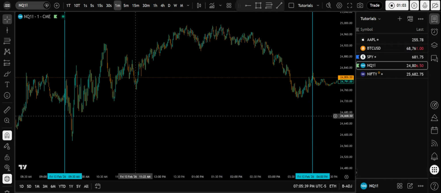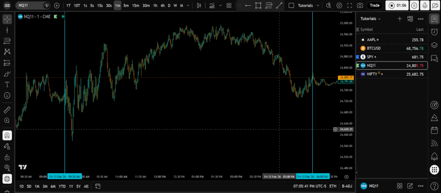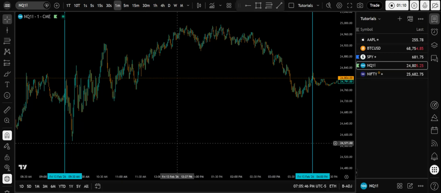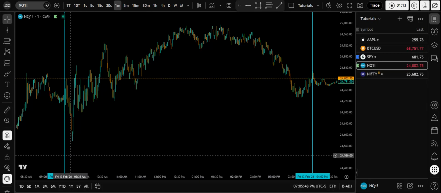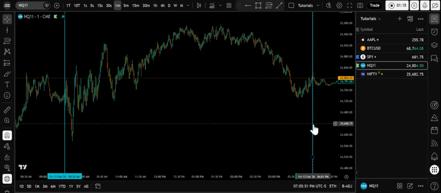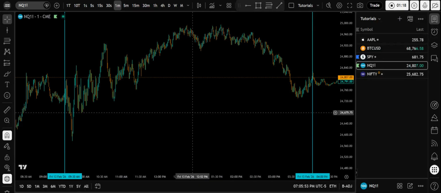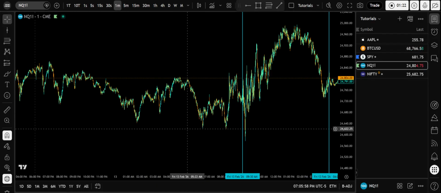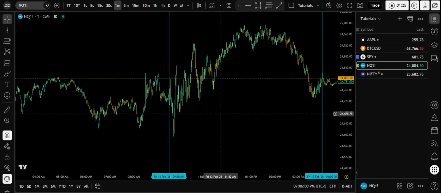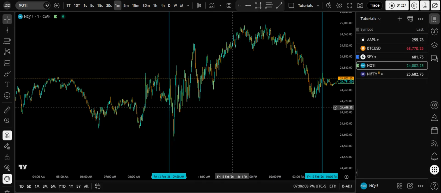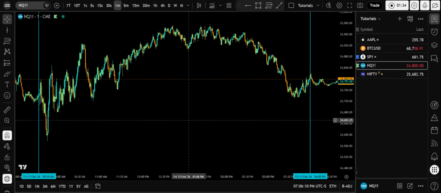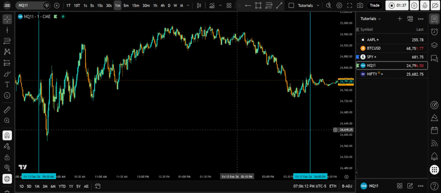So these are the hours that I personally recommend you set your chart to. And if you just click that New York one, then you will always be anchored to those correct times, and you'll know that when it says 9:30, that's when the market is going to open, and 4 p.m. is when it's going to close. Now you can still trade outside of those times. There's just going to be less volume and less price movement. And typically when price wants to break out and have a large move to the upside or downside, a lot of times that happens during regular trading hours. So be careful of that if you're trading outside of regular hours.